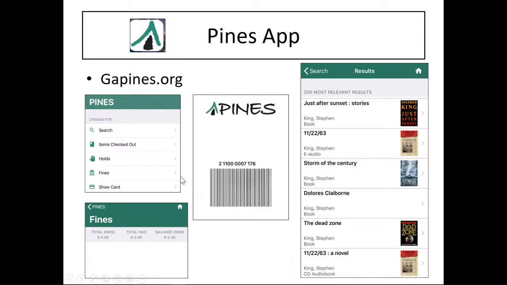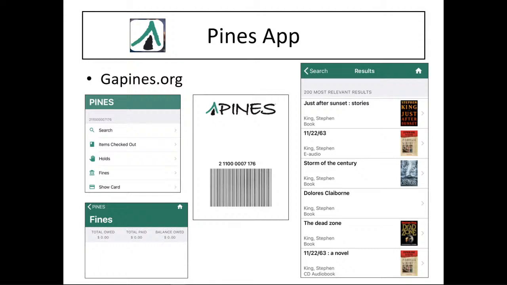Also, a great thing is that we can actually have access to our library card, okay? So not only can we show our card, know what our fines are, know what books we have on hold to come pick up, or you have to go to gchrl.org for the curbside holds pickup settings, or just call the library, contact the library. I don't want to say that too many times, but I do want you to know that people are there to help, okay? And they're happy to do it. It's a great service, and definitely thank the librarians for doing that.